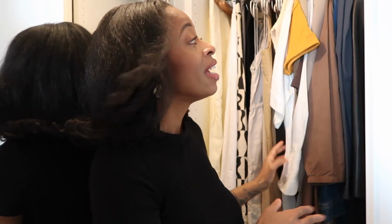Okay, so we are finally done cleaning out this closet. It has taken me over 2 days to do this. It has been a lot of work, but boy, am I happy with the results. I love going into the closet and seeing how organized it is and how pretty it looks. And of course, this section here, my dress section, is my favorite section because I actually just love wearing dresses. And now we finally have the season for it.